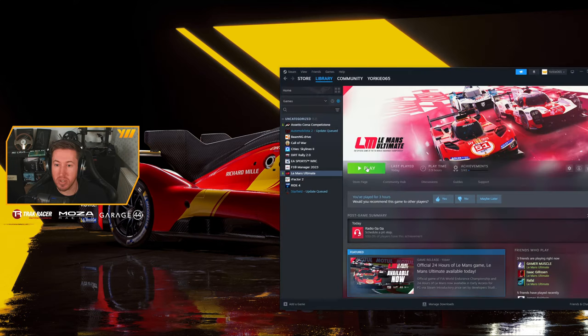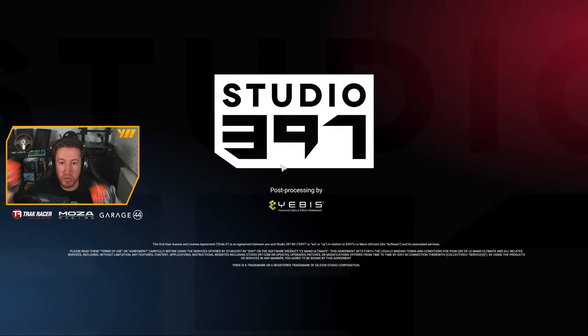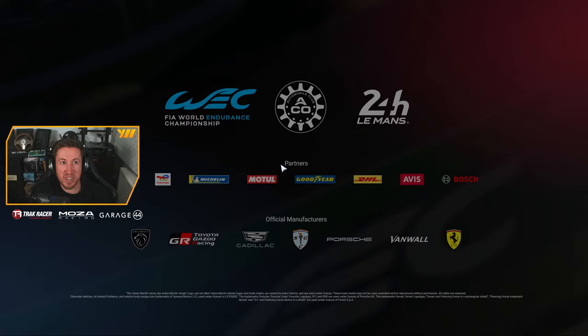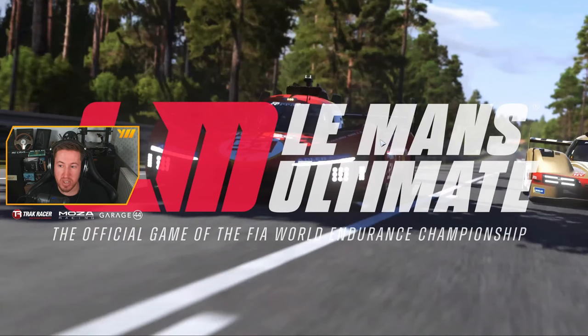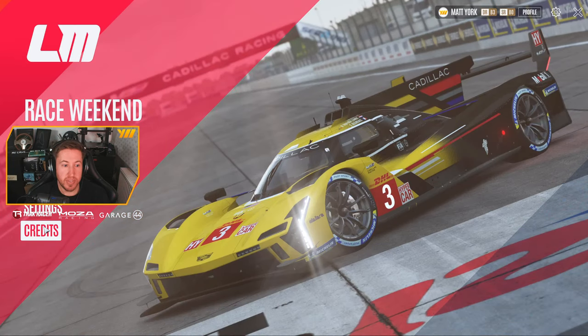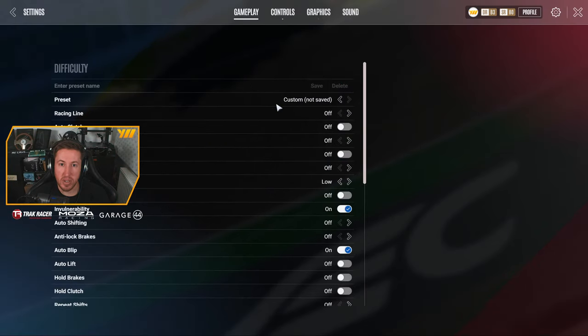I set up some key bindings earlier to move the seat around and stuff like that, because that positioning there in that Porsche is absolutely horrible. I don't know how a driver sits like that driving away. So we're going to reset the key bindings a little bit, hopefully improve that. Bear with us a very quick second here.